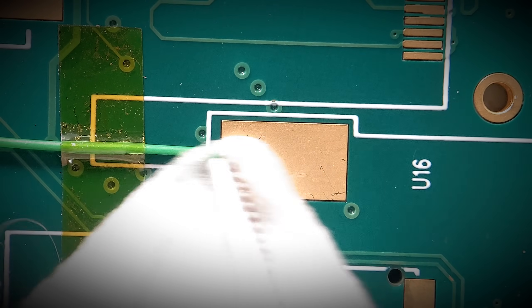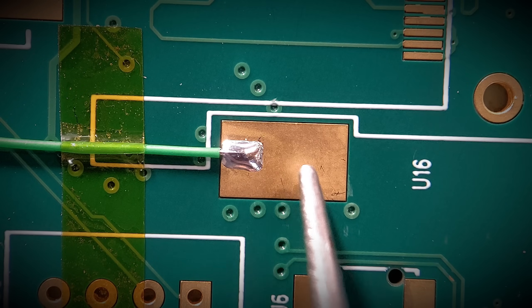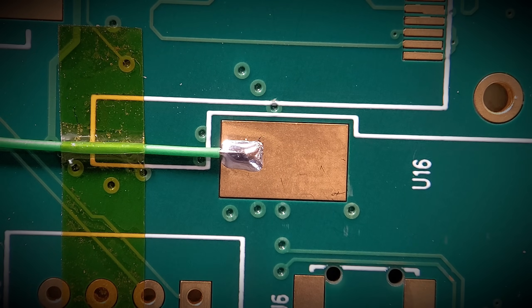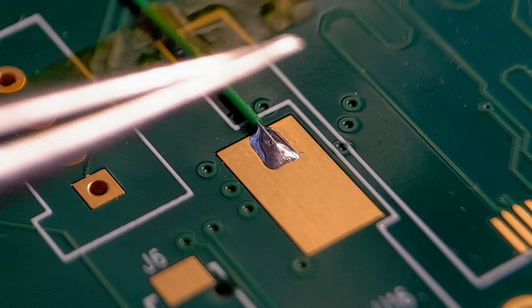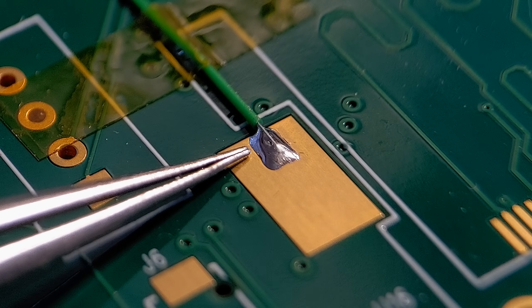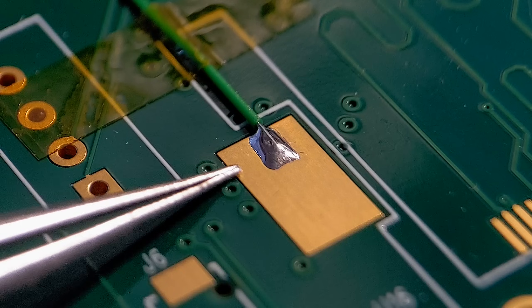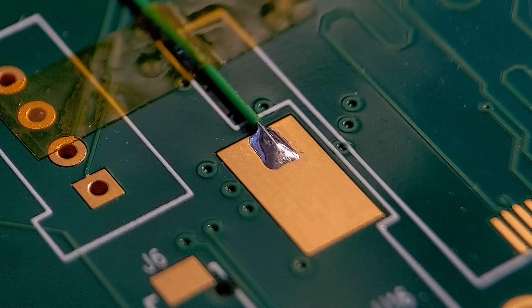Let's have a look at the end result. As you can see, perfect amount of solder — it hasn't spread at all down the rest of the pad. If you need to control the solder flow, the Kapton can really help you out in that situation. Without the Kapton tape it would be impossible — it will stop the solder flowing of its own free will, potentially further out, further down. So the Kapton tape can control it.